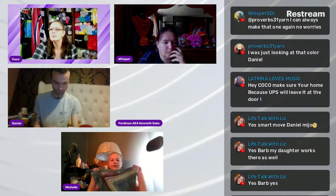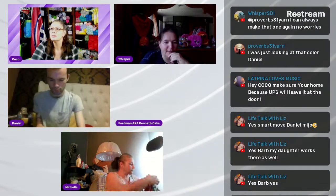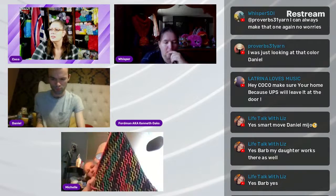I was looking forward to starting this so much because I've been working on blankets and it's just getting too hot. Yeah, and this will make it easier to work because it's not that gigantic. Yeah, it's wool, but it's not as heavy as my blankets. Yeah. And you can just easily put it aside for a sec because it's not that big. This is about twin size right now, and it's going to be full size.